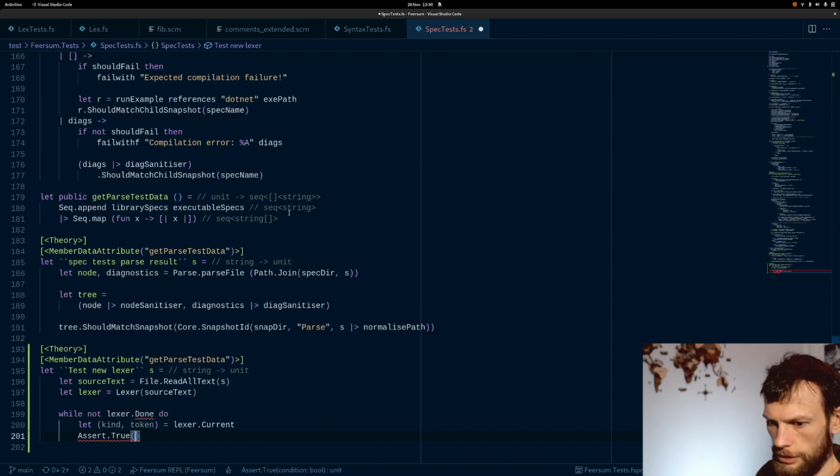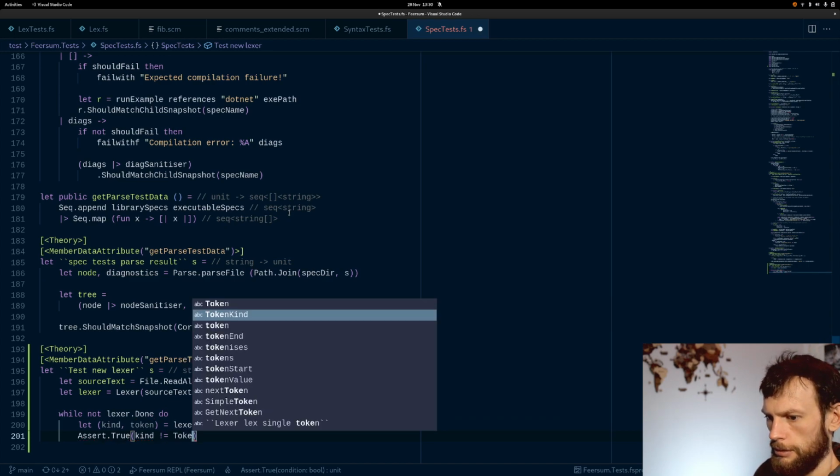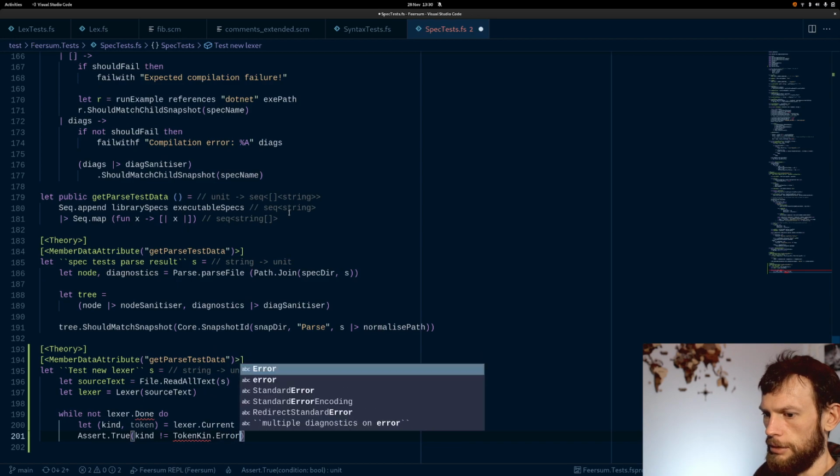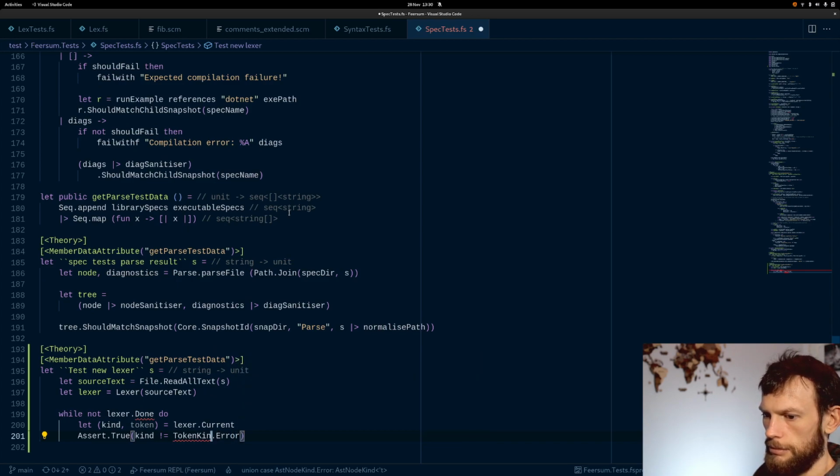Yeah. So set true kind doesn't equal token kind error. And then we can do, I know.